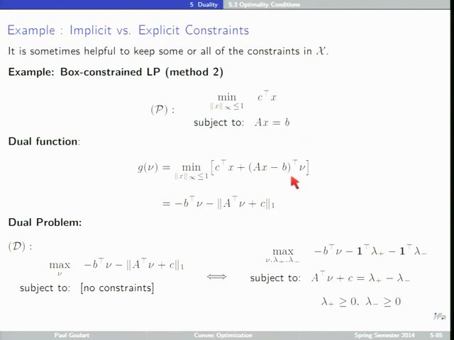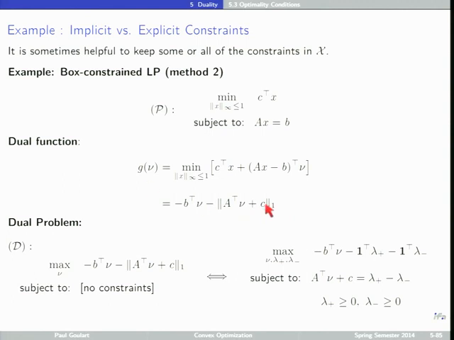And so now my life is a little bit easier, because when I write the dual, all I need to do is the objective function plus the equality constraint, which was Ax minus b equal to 0, because I always want a 0 on the right, times the multiplier. But now when I do the minimization, instead of minimizing over all x, I minimize only over the box. So if I want to minimize over this box, I should collect up all the terms here in x again, and I would get (A transpose nu plus c) times x. And I minimize that over a box, which is the same as taking minus the sum of the absolute values of this vector. Okay, so here's my dual function.